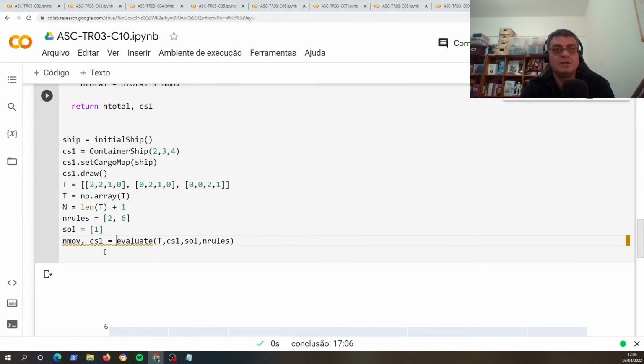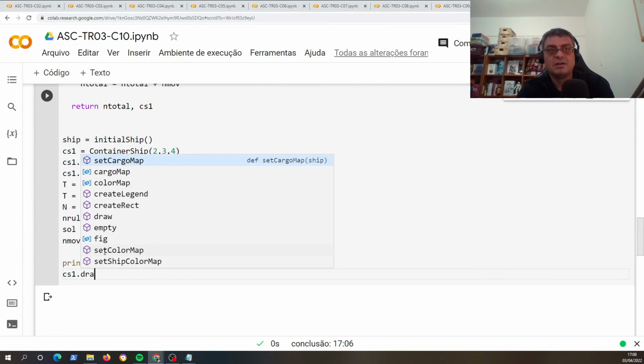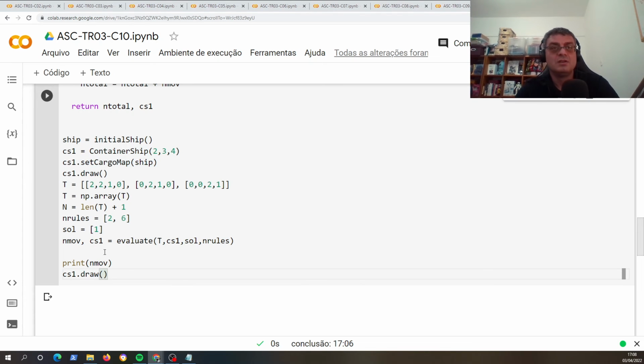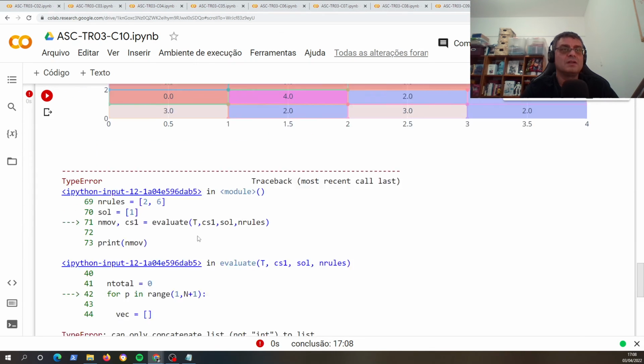PS1, evaluate, print. Okay, I understand that this code is not very good. In the next class we're going to make a great effort to make it more organized and understandable. Okay, it's not working, so let's see why.